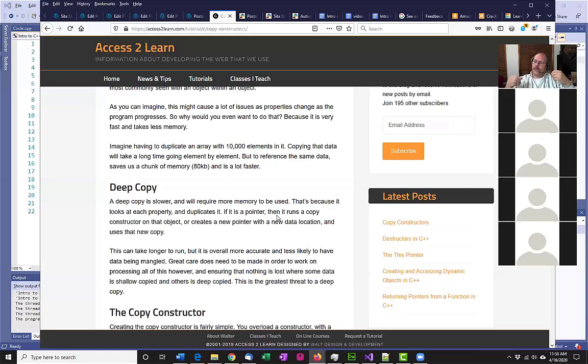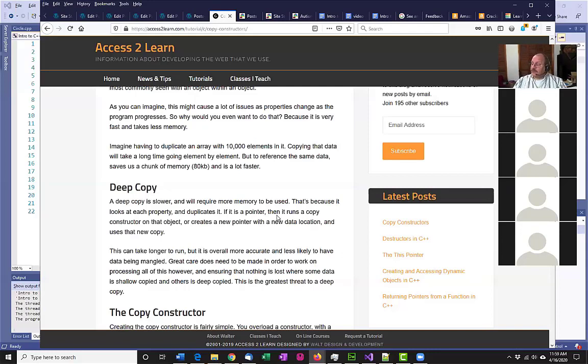So I got to go through that process. But then let's say I'm dealing with a student, and because I got a course, I have a student, and a student, I'm going to have all their information, which includes, let's say, an address. And now these two students that are now duplicated, do I want to do a shallow copy of the student so it points to the same address? Or do I want to do a deep copy?